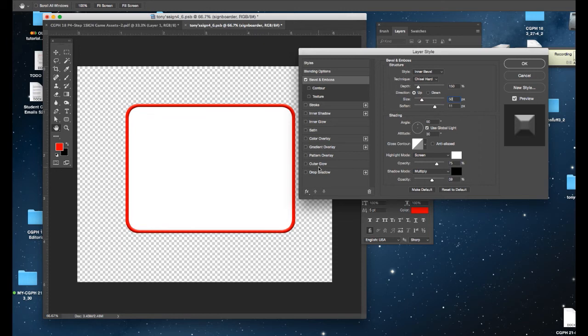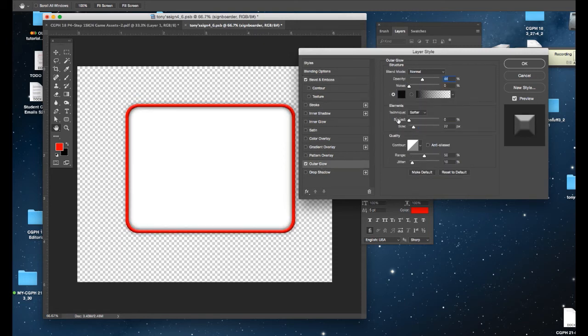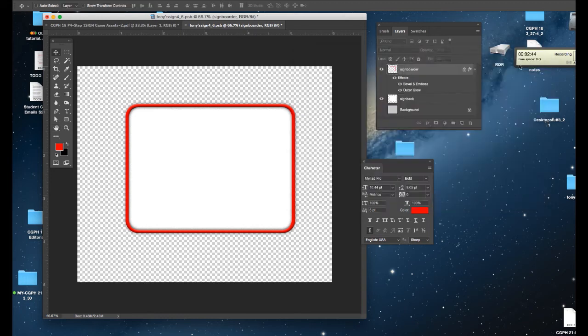And now I'm going to put the outer glow on. I've got the style as inner bevel, so if that isn't there by default, change that to inner bevel before you make these other choices. I'm going to soften, maybe 15. Now I'm going to click on outer glow, and I'm going to choose black, and I'm going to make sure the blend mode is normal. I'm going to ramp the spread back to 0, and I'm going to move the size to approximately 15, and I'm going to click OK.